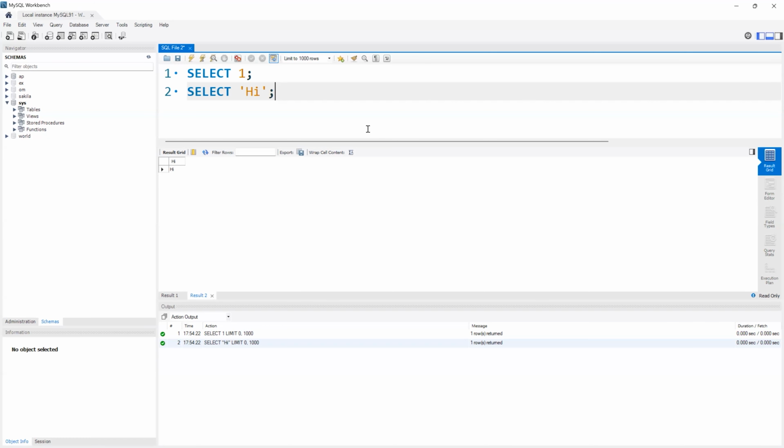So here we have 2 statements. And all I'm doing is basically select, because I have 2 statements, I have 2 separate tabs down here, okay? So each select statement will return a result. However many select statements you have, you're going to have that many tabs down here. Okay, so the first statement runs and prints the number 1 down here because that's all it does. Retrieves something and then prints it out. And that's what we see down here. The second statement is, again, print a string of hi to the console here.